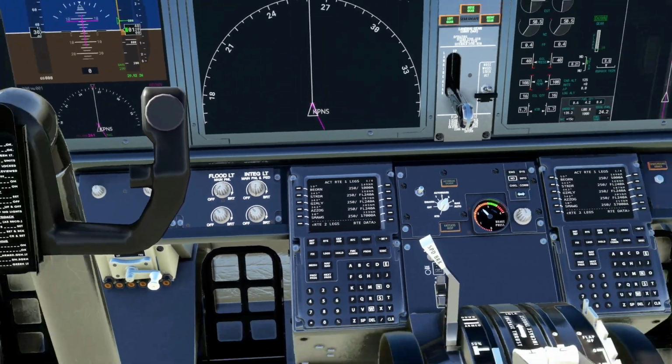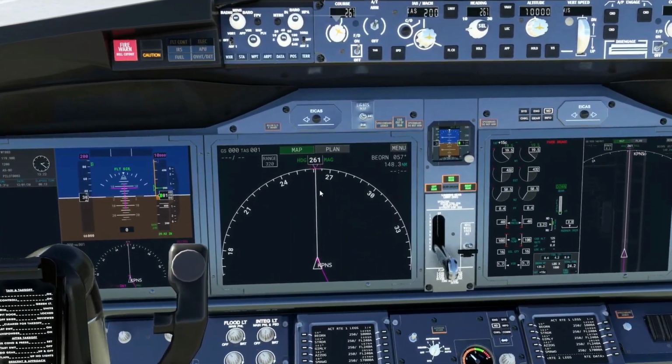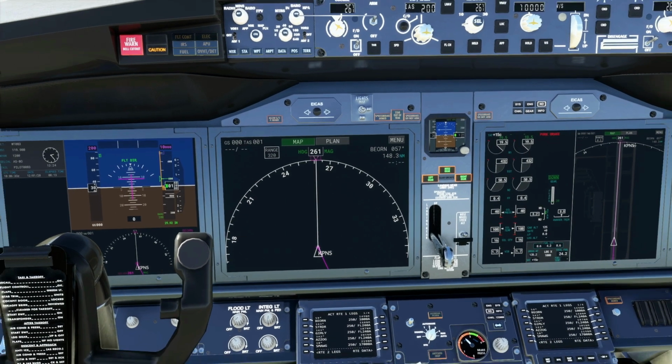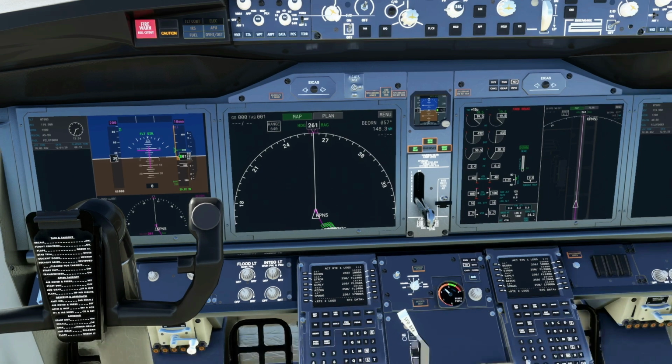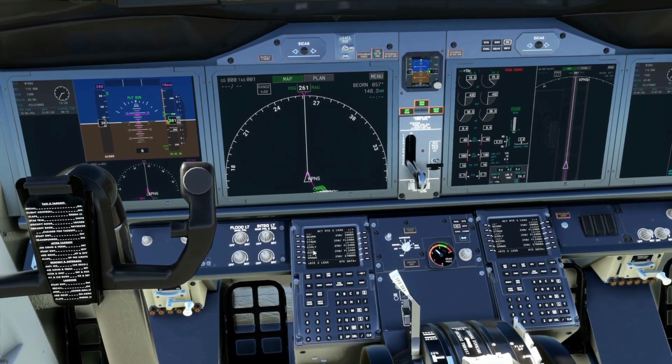Let me come out here. Let's change the range so you can get a better view of this here. So you can see the whole flight plan. We're kind of the opposite direction, but you can see our flight route here as it curves in, all our waypoints all the way into our approach, all the way to our ILS runway 27 landing.